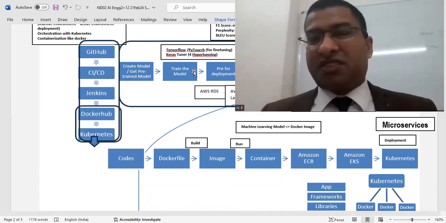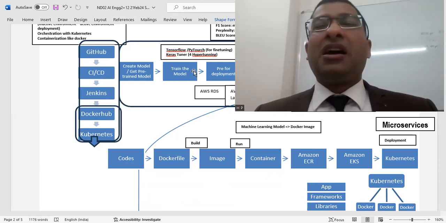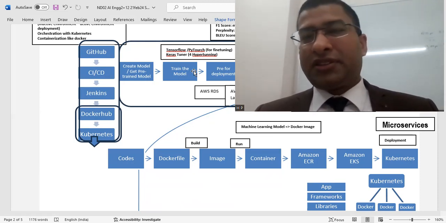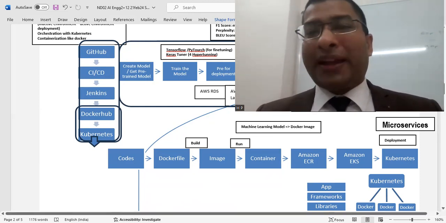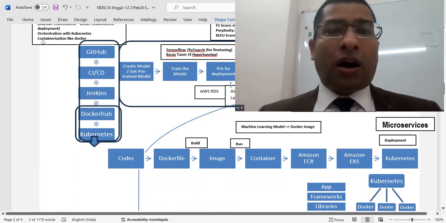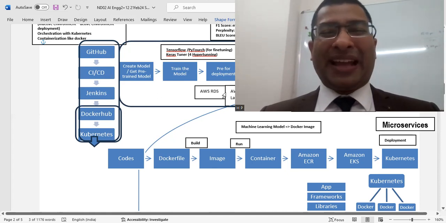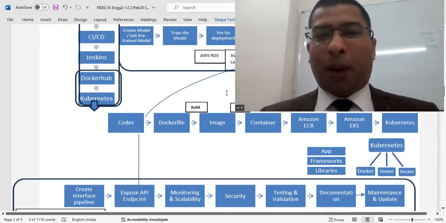It is a different service, like there are other services such as Microsoft Cognitive Services. So for training the model and exporting the model, we can use the Microsoft Azure Machine Learning platform service. Then the second, we can use Google Vertex AI. So these are a few popular ones.